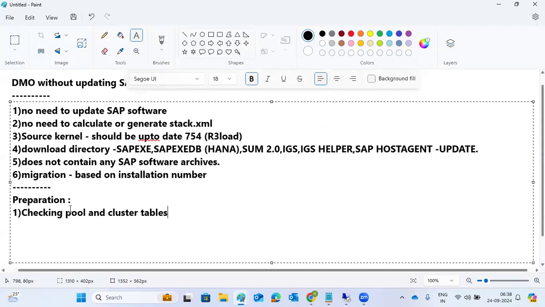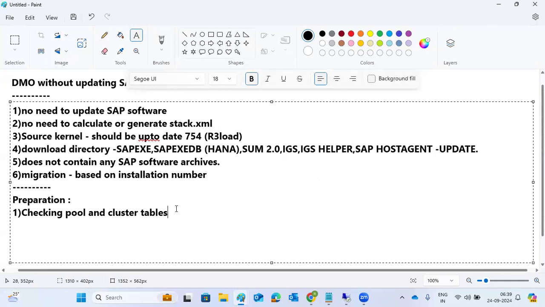There is a cluster data check that is integrated with the SUM tool. Before we go directly into the migration, SAP introduced some tools. One is the benchmark tool. The second one is the check cluster data. It will check whether your cluster and pool tables are consistent or not. That is very important.